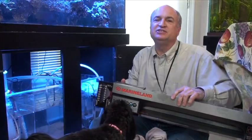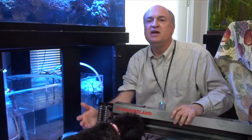First, I'm lighting them with an LED system. So this is going to be really bright light on this. This will give the Caulerpa a chance to really take off in here and take a lot of the nutrients out of the water and grow really fast. So once a month or two, I'll be harvesting algae out of this system.